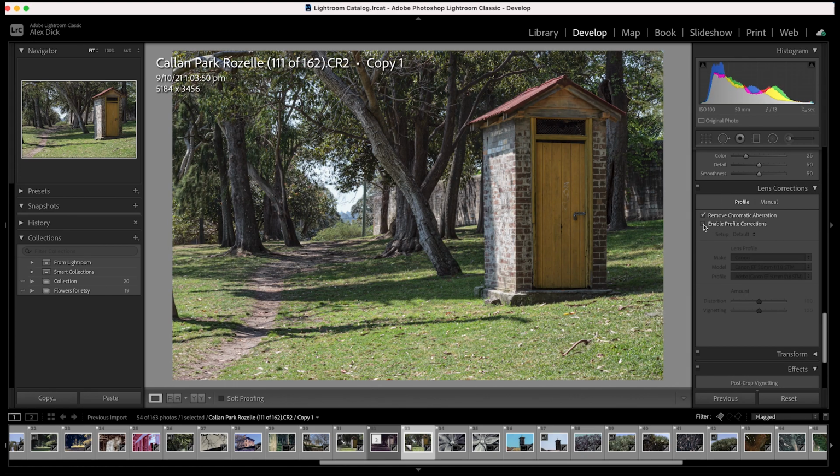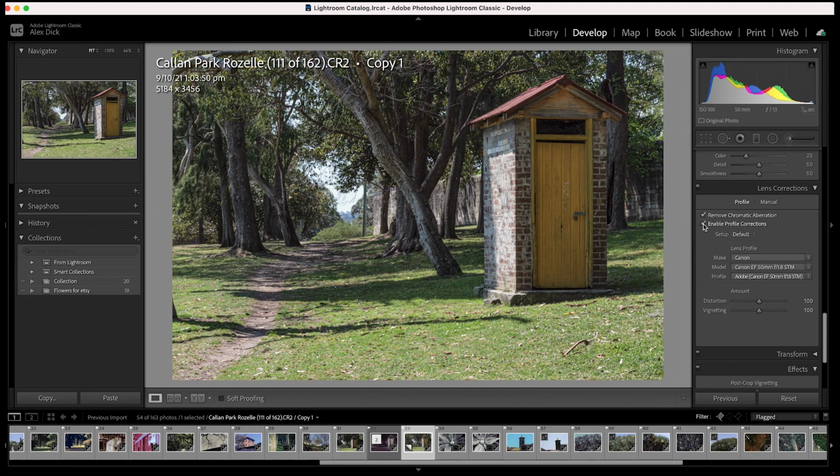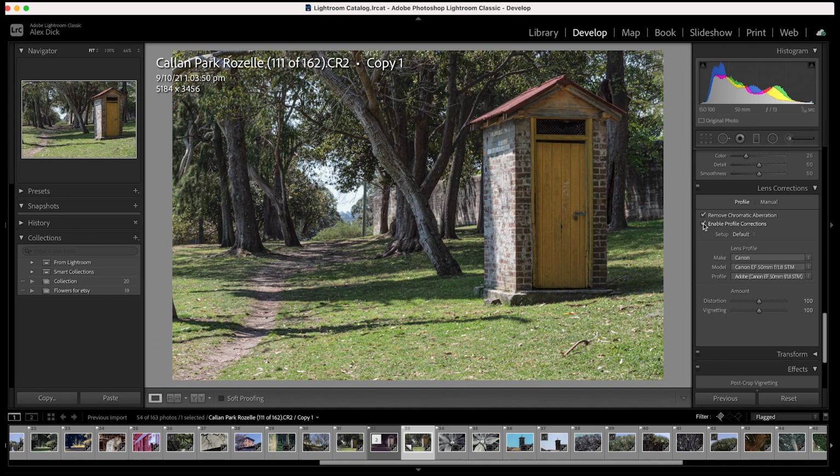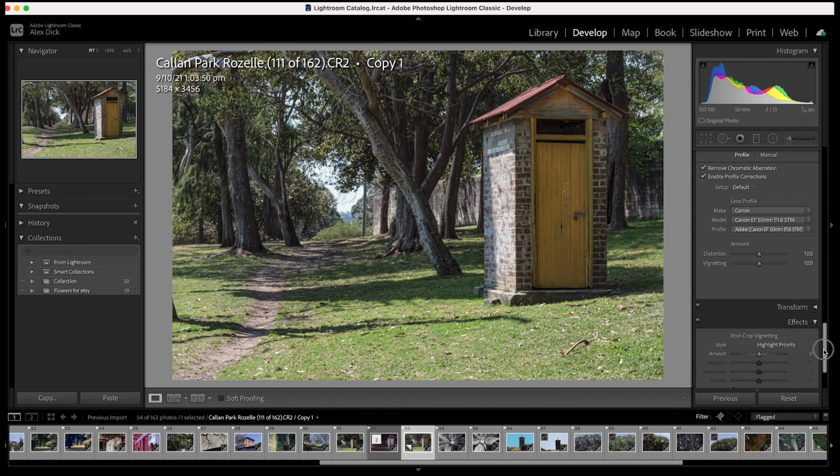You'll see the most happening with this one. It's just correcting the fact that it's a round lens and a rectangular image, and round and rectangles don't always match up, so there's a bit of distortion happening right in the corners of our image, which you barely even notice in this, to be honest, but just as a matter of habit, I switch those on.